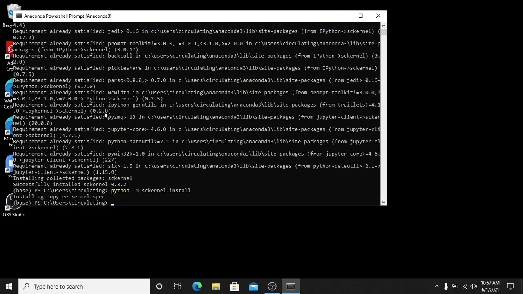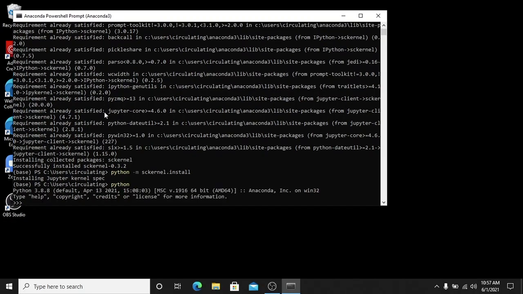The only thing that we have left to do after that is to configure sckernel so that it can find your version of Python and potentially where SuperCollider can be found. So to do that, sckernel works by launching Python. In order to sync sckernel with the version of Python installed by Anaconda, we need to get the path of Anaconda's Python. So open up Anaconda PowerShell prompt and type the following.